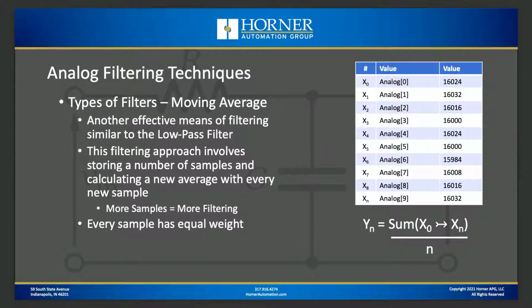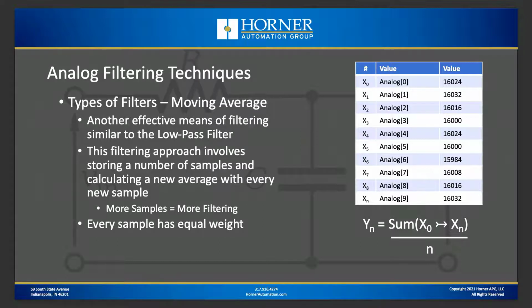All right, next let's talk about the moving average type approach to filtering. And this is kind of the most intuitive, right? I want to filter my analog signal, so why don't I just average the previous X number of samples, average those together with equal weight, and I'll come up with an average value, and that should be more stable than if I'm just looking at the analog value directly, right?